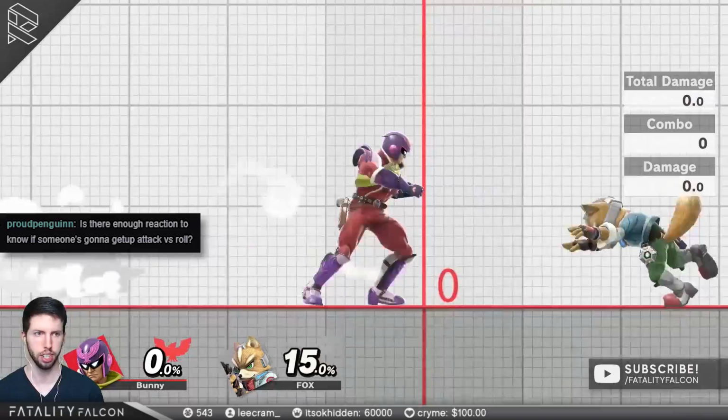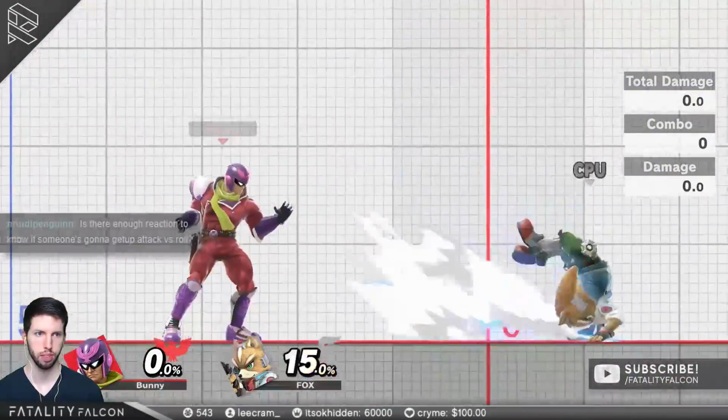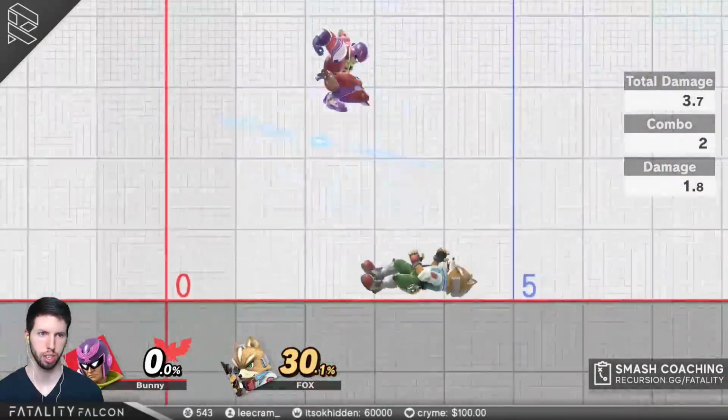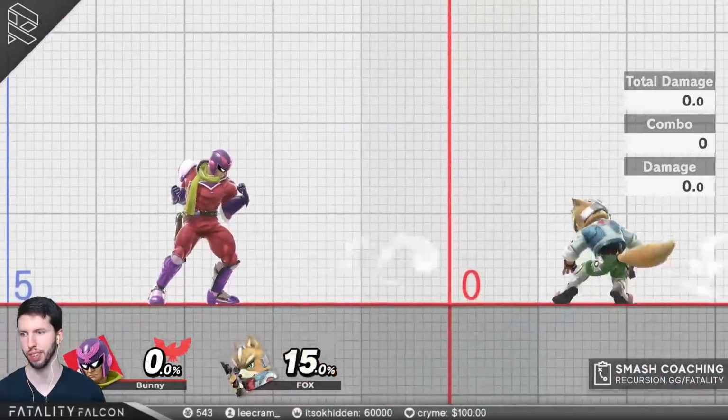But Proud Penguin, the punish for get up attack is quite simple. Watch. They don't even get the chance to do a get up attack. You just jab reset.